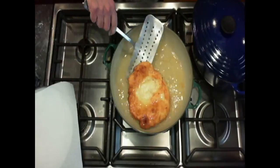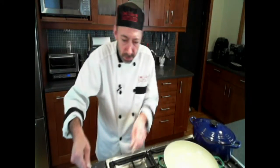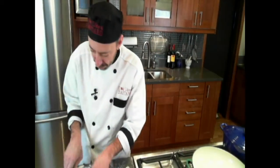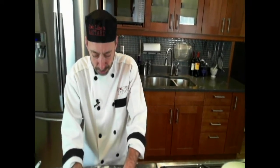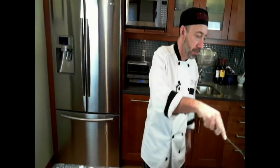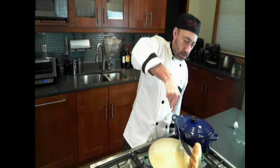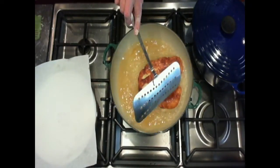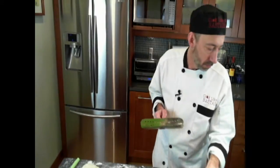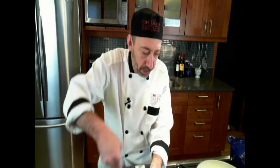Okay, it's been a couple minutes. Looks like this one is almost done. Try to drain all the oil you can off in the pan. Oh yeah, that's some fried bread. Pick another one here. So I'm going to do this. I'm going to slice the middle. This shouldn't pick up very well, but maybe it will. Just set her in. Checking underneath. That looks like she's done. Flip it over to get the top oil off.